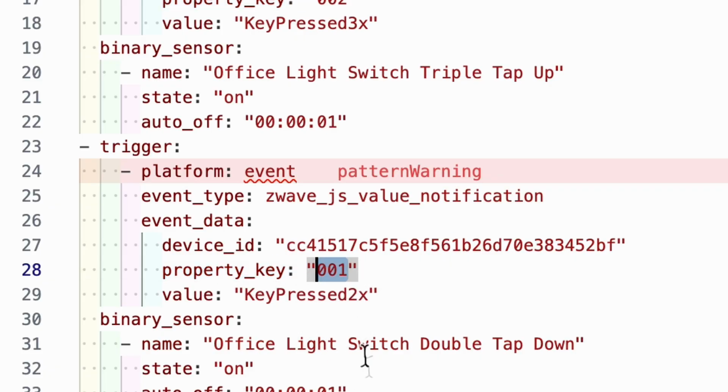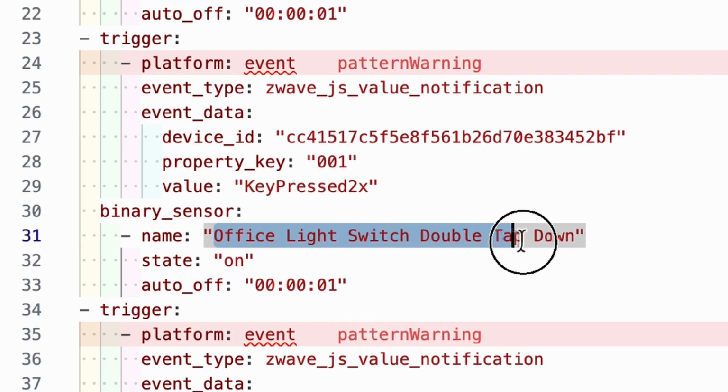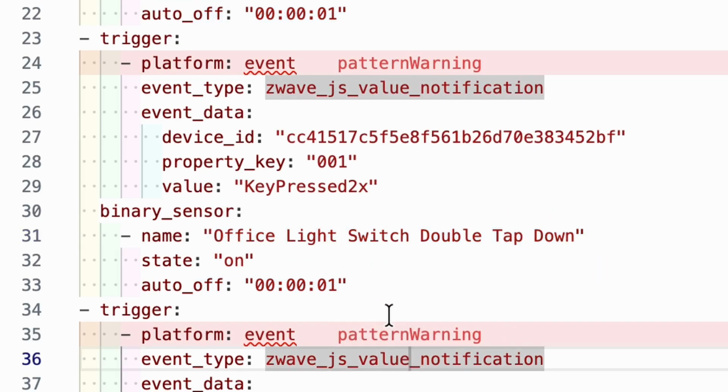Otherwise, it's the same code, key press 2x or key press 3x, and the auto off for 1 second. And I'm just renaming these to the appropriate names for the sensors: office light switch double tap down and office light switch triple tap down.